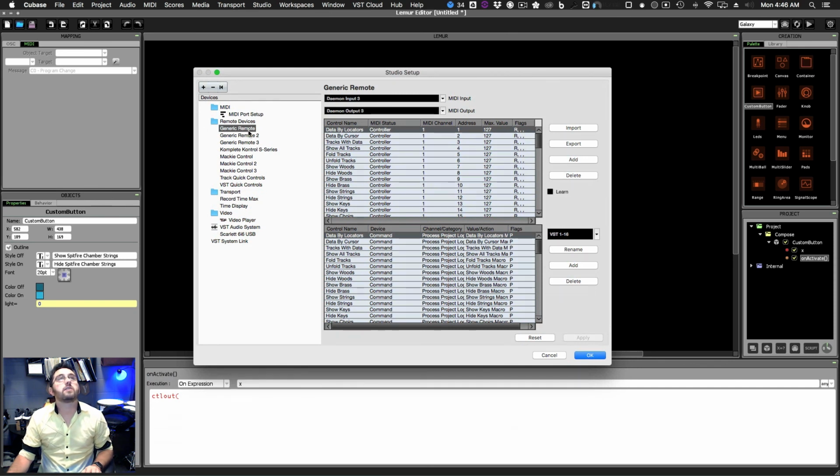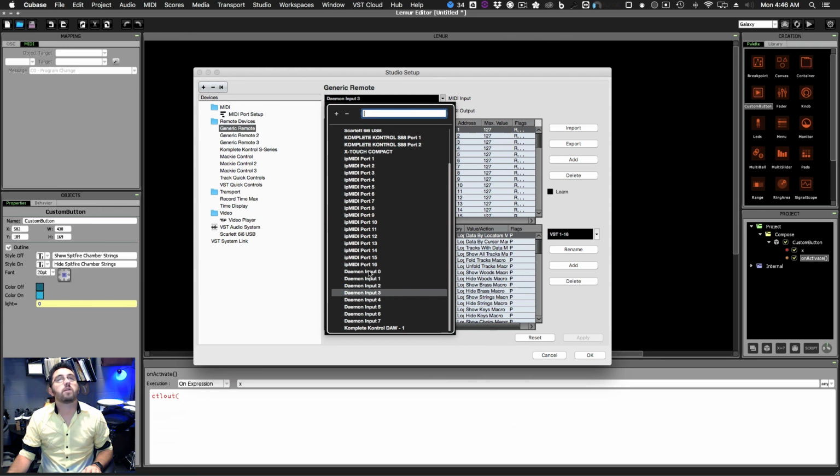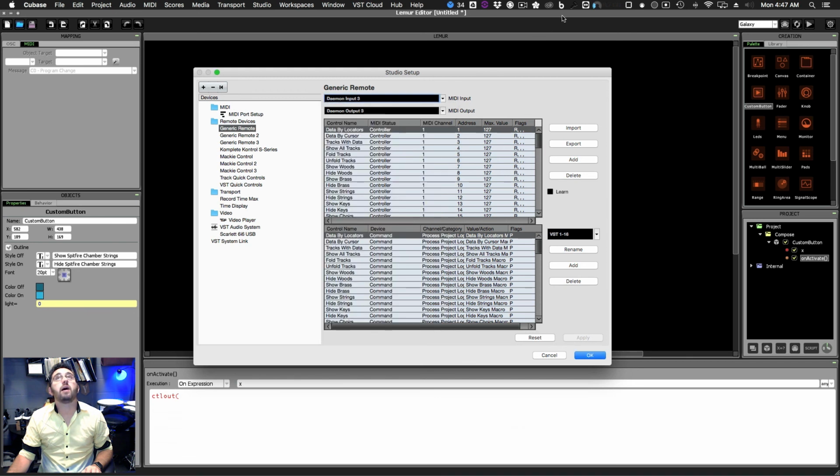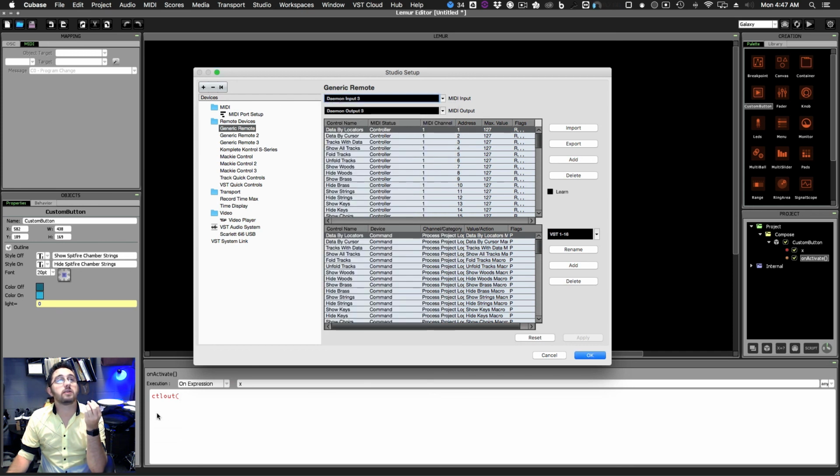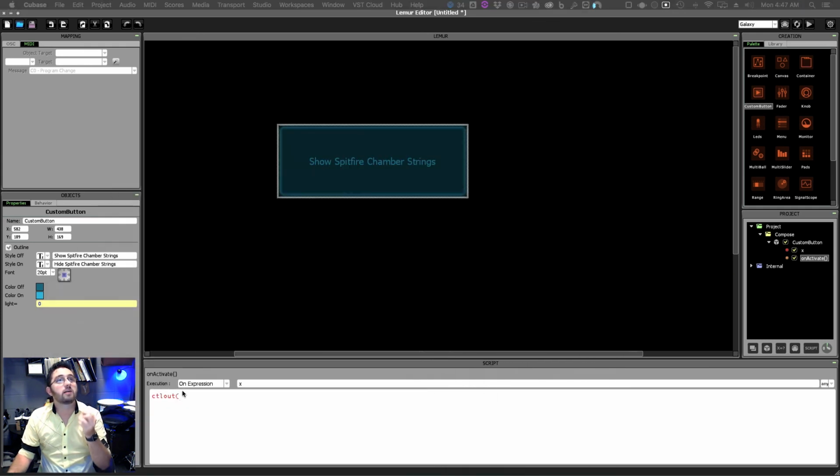So like generic remote, this has to be mapped to one of these inputs and one of these outputs that you get from the setup Lemur daemon. Once that's there, this number becomes important. So whatever that number is, 0 through 7, is the one that you need to put in first. So I'm using 3. So I'm going to put a 3.